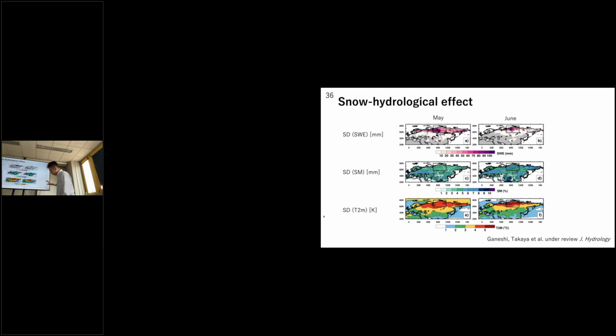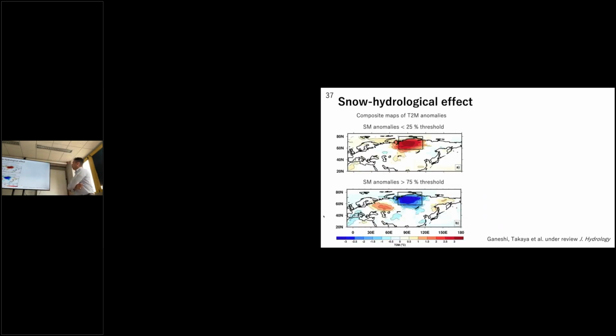In May and June, I forgot to put in the satellite map, but if you look at the MODIS image, we can see that in summer we have snow area only in the northern part of the continent. So we expect that we could have some snow hydrological effect over this region, West Siberia. And this region also shows large variability on the subseasonal time scale. By the way, this is the standard deviation of the weekly average of these variables.